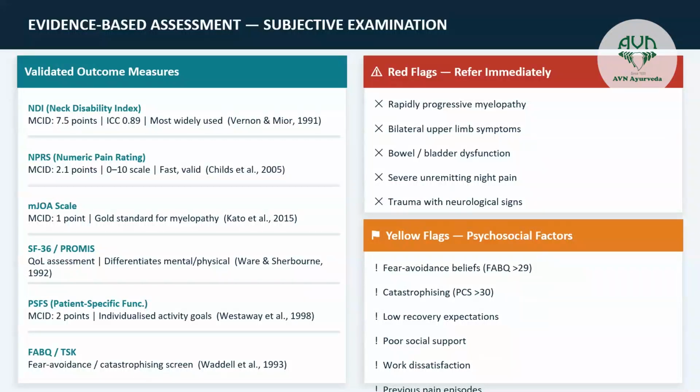We also have to look into the functional impact, how their quality of life is affected in terms of functional habits like driving, sitting for a long time, sleeping, and whether it gets aggravated while doing lifting activities as well. And coming to posture, apart from the validated outcome measures, we are also looking into posture.